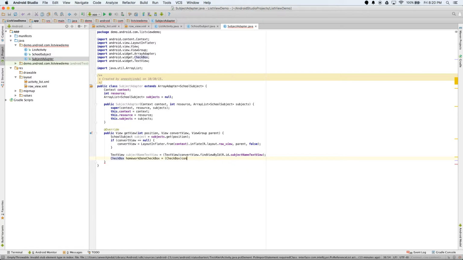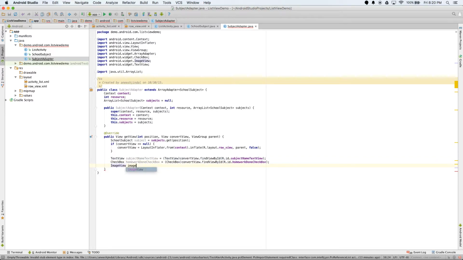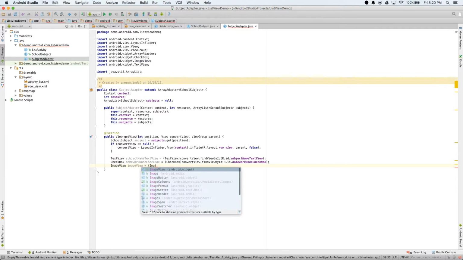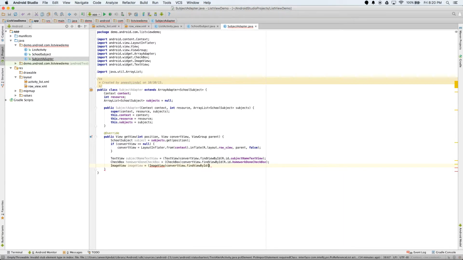And like I was saying, this is something you guys know how to do. Again, we'll do convertView.findViewById, and this is all documentation online, so it's not like you'd have to figure out the convertView thing on your own. It's all written out for you. And then the last thing is the image view. We're just going to call that imageView equals ImageView, convertView.findViewById R.id.imageView.